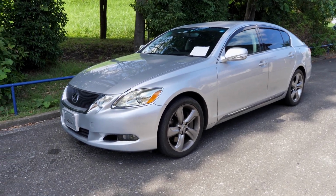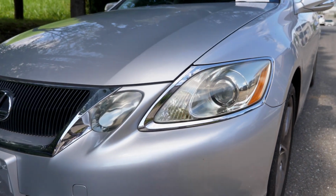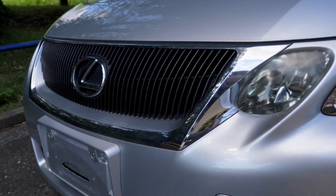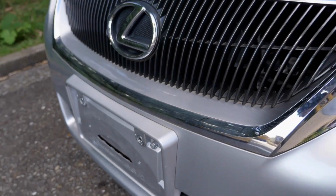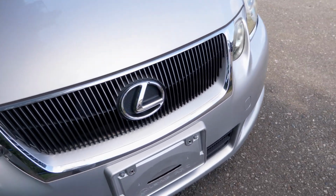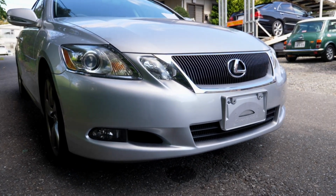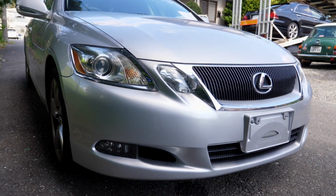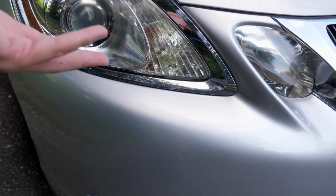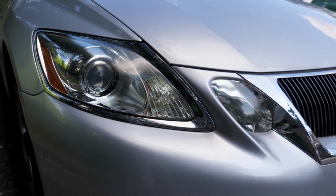Okay, so let's look at some of the details. First, you'll notice headlights and fog lights are somewhat cloudy, but the chrome surrounding them is in good condition. There's no fade on it. The front grille is all in good condition, and this is the first time that the car was a Lexus here in Japan. Previous to this, it was a Toyota, and it was always a Lexus in North America. Although the Japanese ones were more luxurious than the Lexuses for some reason. You got options that you couldn't get in North America, like the vibrating seats that you could get in the Celsior.